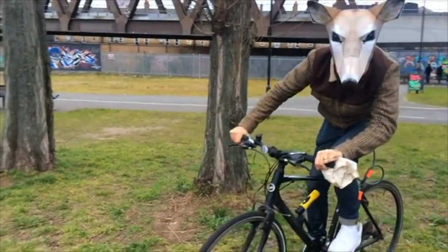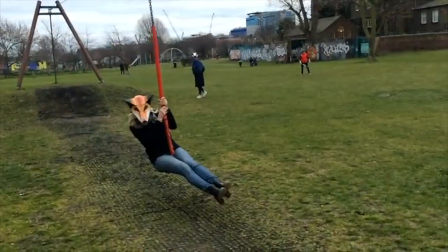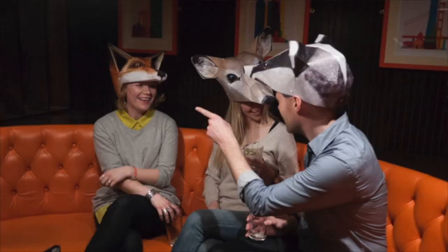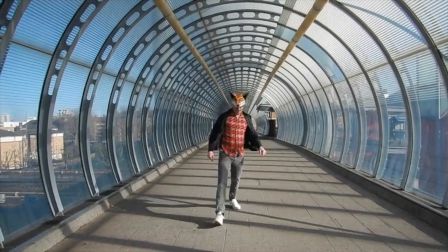Zoofolds are uniquely designed to be worn as both hats and masks. They look just as good on top of your head as they do in front of your face, which gives you the freedom to eat, drink, talk, drink, laugh, drink, and generally have a good time. And they even look great hanging on a wall.